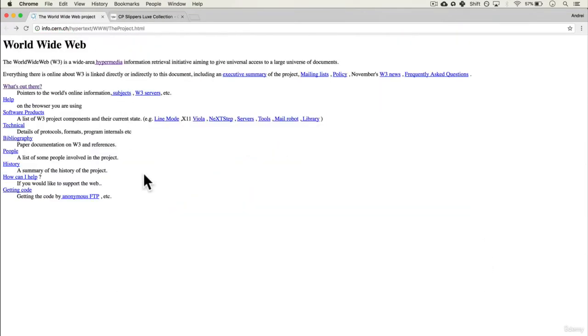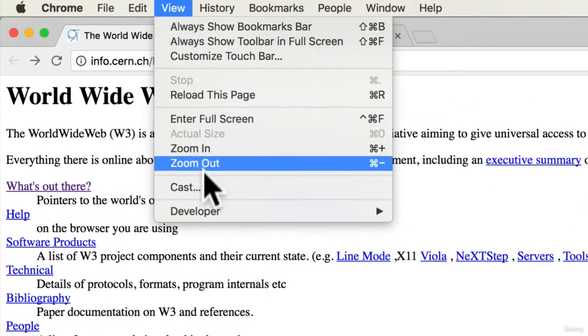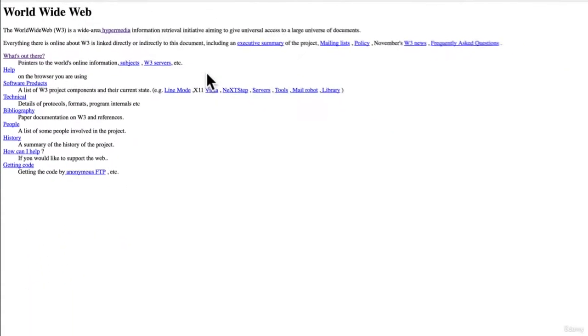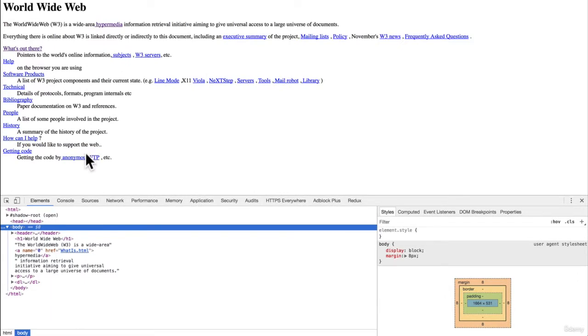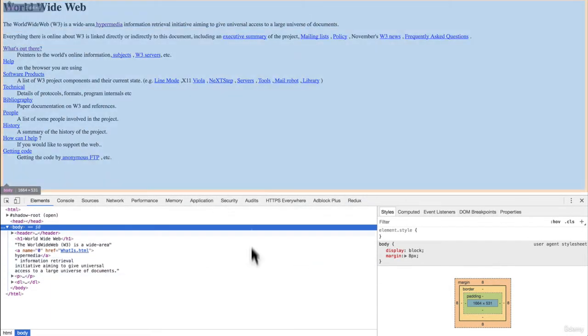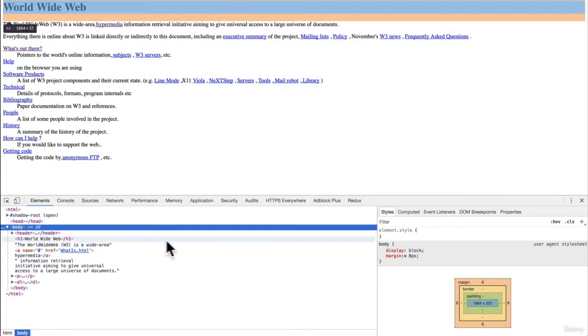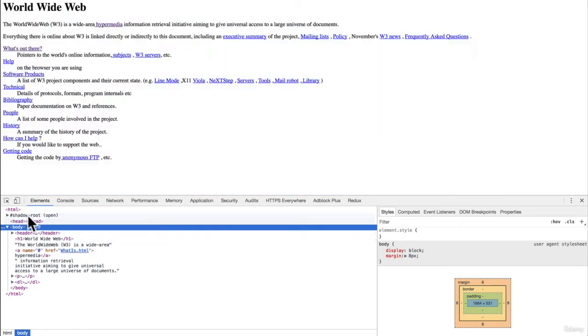So let's play around with this and try and incorporate, from this basic HTML file, some CSS and JavaScript into this page. The way we're going to do that is we're going to go into View, Developer, and Developer Tools. So you might remember this from our previous lessons. So once you click on that, you'll get this pop up at the bottom of the screen. For some of you, it might be on the right side, but it doesn't matter. You'll get both things. And we've seen this before.